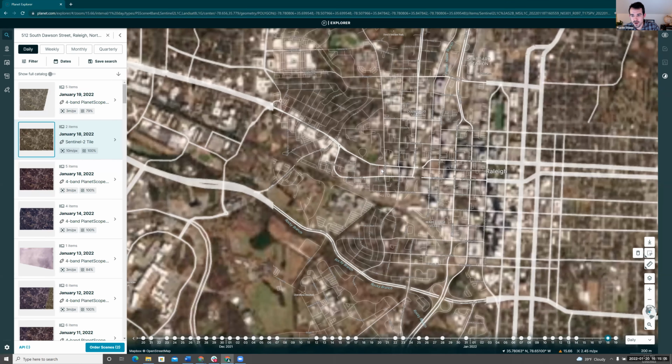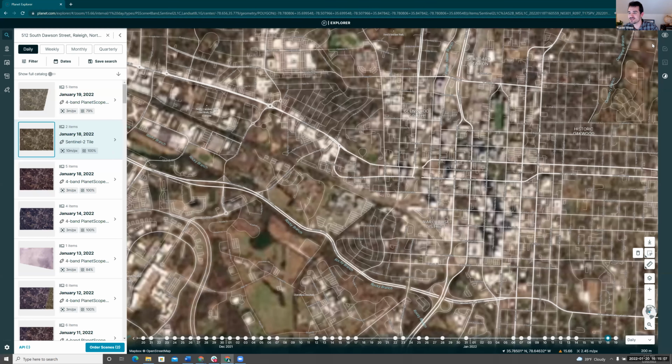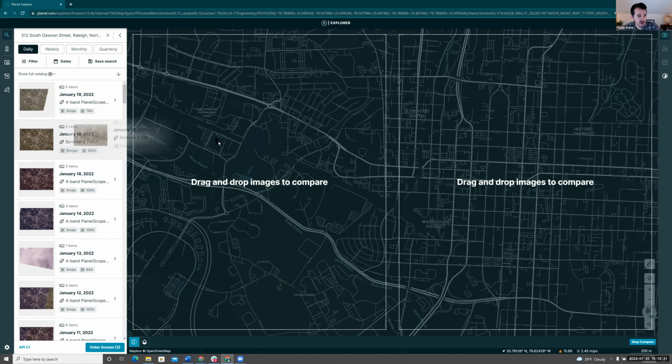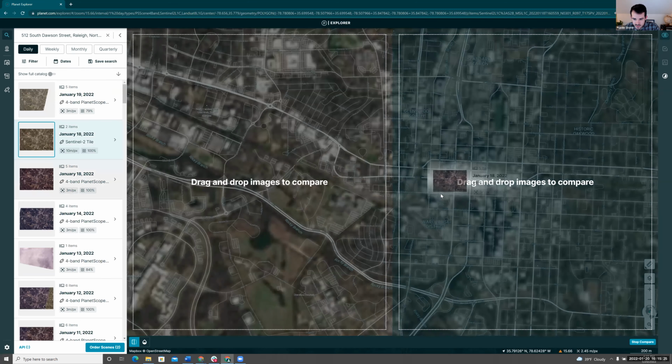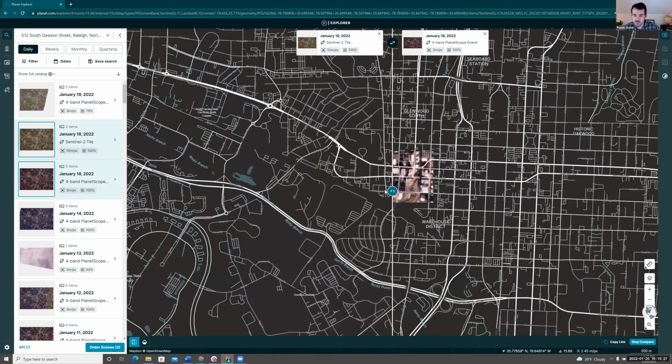It just takes a little while when I'm sharing my screen, but I can come over here to this right-hand tab, and you'll notice that there's a couple of different options here. The first being this Compare Imagery tab, which I find very fun to use sometimes. So I can compare things like Sentinel and PlanetScope, and actually be able to drag in between the two to see the differences between the two.